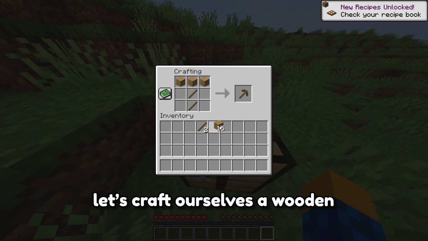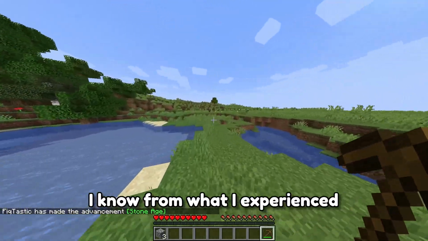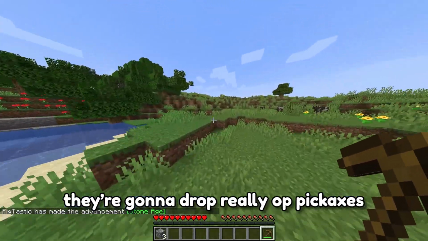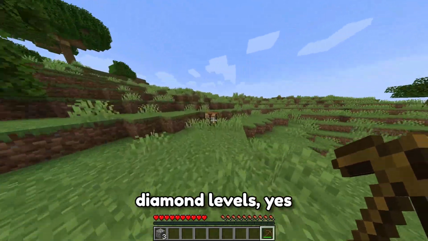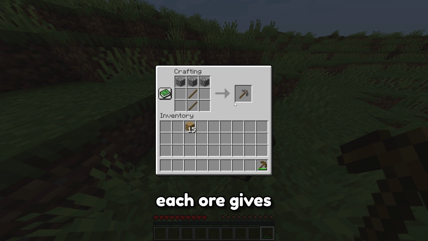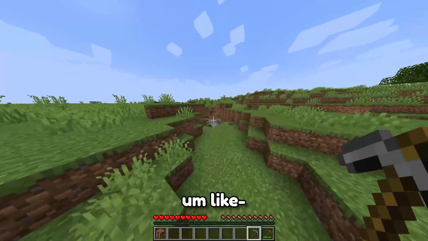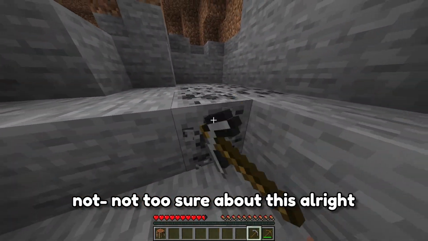Let's craft ourselves a wooden pickaxe. Alright, nice. I know from what I experience, they're gonna drop really OP pickaxes. Now, wait until we get to the diamond levels. Yes, that's right, diamond level, because each ore gives different items. So, basic stuff, I guess. Not too sure about this, alright.